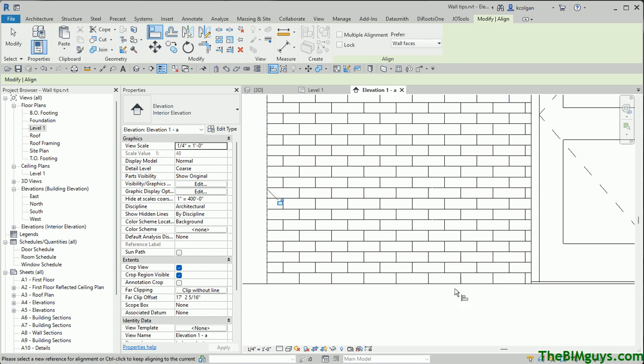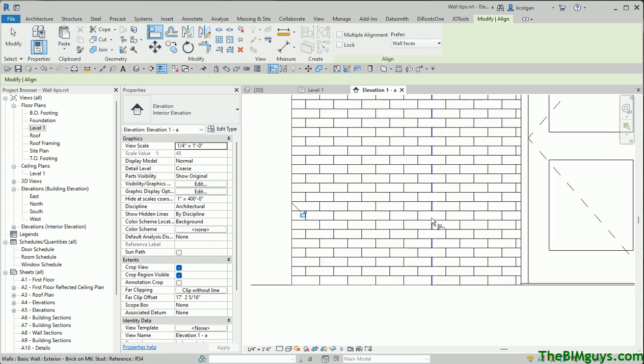As we move across the building, you may also decide that these patterns, when you do move them like that, if you want to lock them to the edge, you can. So if I hit a line, and let's say I pick, again, the brick, the edge, and then I'm going to come over here and pick here, I can lock that. So if this wall moves, what's going to happen is the pattern is going to stay aligned with that edge. Again, we could do the same thing over here as we were walking across.